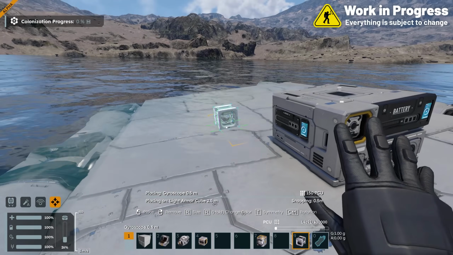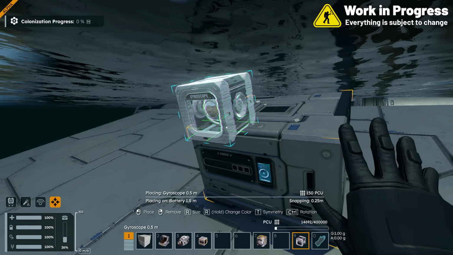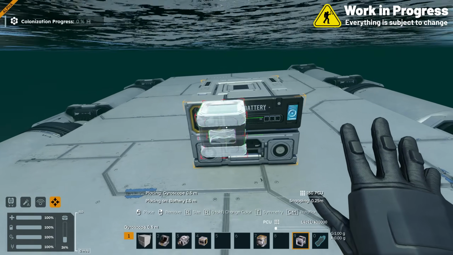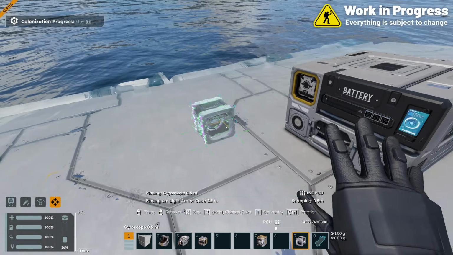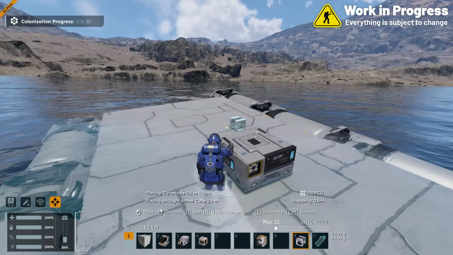Now, in order to build a proper ship in Space Engineers, you would need a gyroscope in order to turn it. I love how during my demonstration, my ship is still sinking. Come on. It's actually sinking because of the side I'm stood on it. Okay, look. That's super weird that it's actually good enough to calculate the player's weight into that. I need to stand like right in the middle.